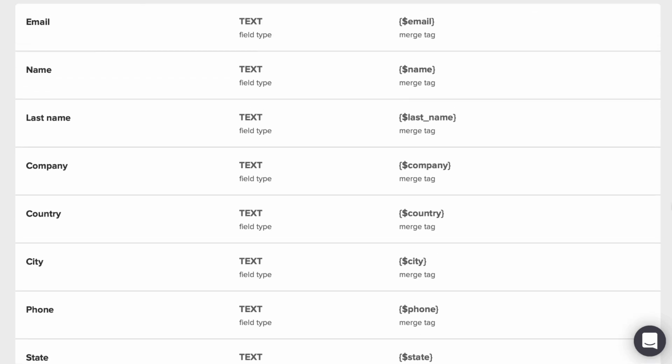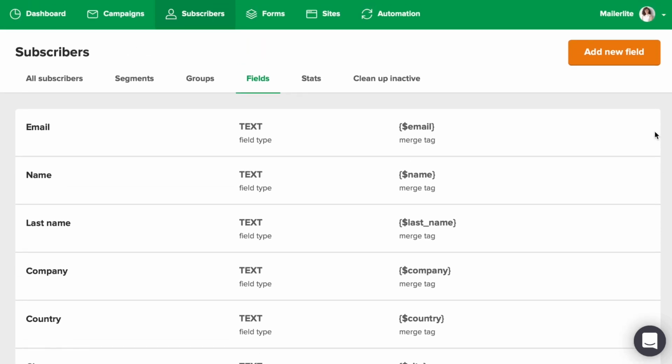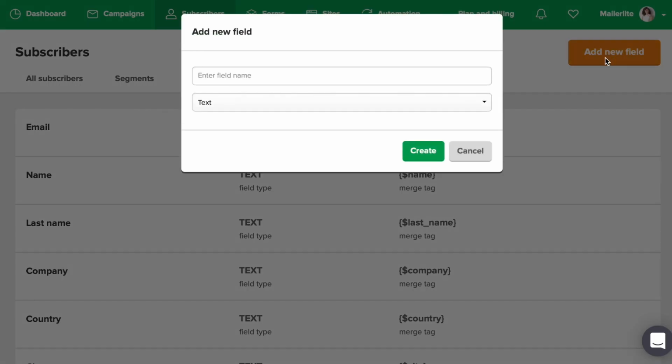These fields are permanent and can't be deleted or modified, but you can add additional fields by clicking Add New Field, give it a title, then choose what input your user will need to provide: text, number, or date. For example, for name of university, I'll choose the text input.